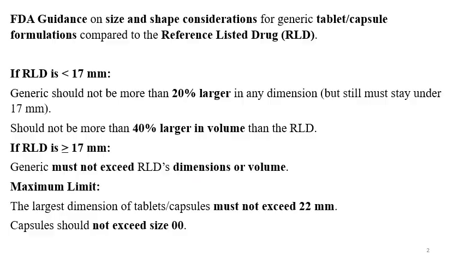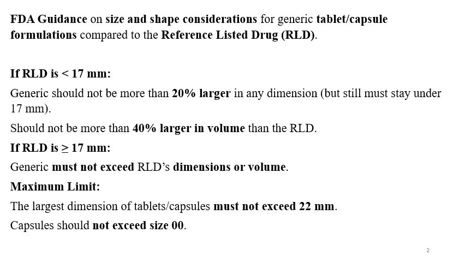US FDA has given specific guidelines for the size and shape considerations for generic tablets and capsules. The size and shape of the generic formulations are required to be in line with or similar to the reference listed drug, that is RLD. And FDA has given information regarding tablet size and capsule size. Also, US FDA has given specific requirements for the generic formulations.